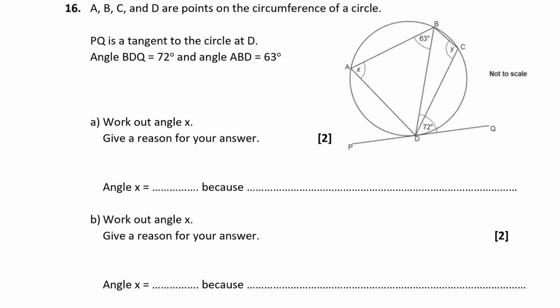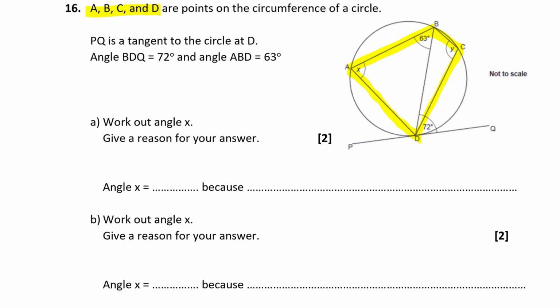Okay, let's just double check that all the information given in the text is on the diagram. So I've got the points A, B, C, and D. They're all marked on my diagram, aren't they? So that means ABCD is what we call a cyclic quadrilateral then, isn't it? Okay, so this A, B, C, D, and back to A again, is a cyclic quadrilateral. So we've got some circle theorems about that.